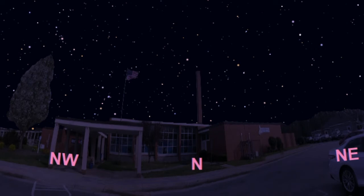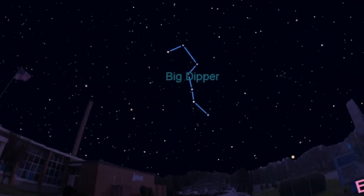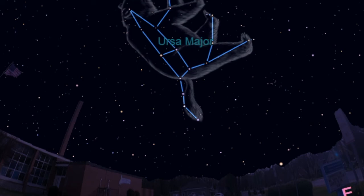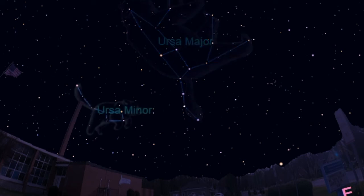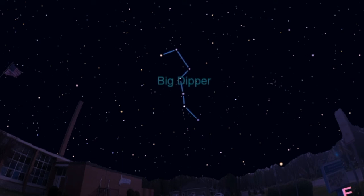That method requires you to find first one of the most famous collections of stars in the night sky, and that's the Big Dipper. It's actually not a constellation, but what's called an asterism — a sub-collection of stars that's part of a bigger group of stars. In this case, the constellation Ursa Major, the Big Bear. The Big Bear is not that far away from Ursa Minor, the little bear, which Polaris the north star is a part of. Ursa Minor is not the easiest constellation to pick out, so your best bet is to find the Big Dipper first. It's one of the most recognizable patterns in the night sky — it looks like a giant dipper or ladle.